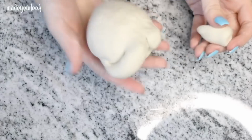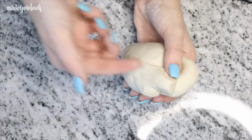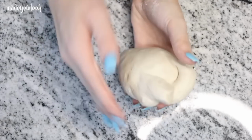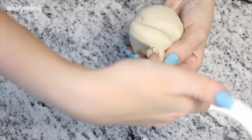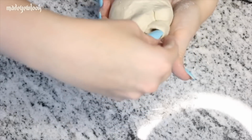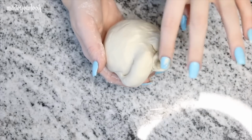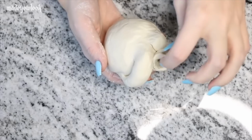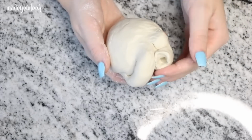Yeah, more like that. Now I'm gonna be making this guy back there, like that. And then I also know I wanna open up this middle part in here. Once again, just using my nails. They're like heart spoons. I also know that I just want it, when it's dropped, to be visibly open from the front, so I'm gonna squish down the front a little more so when it's painted you're able to see that this part of the heart actually is open there.